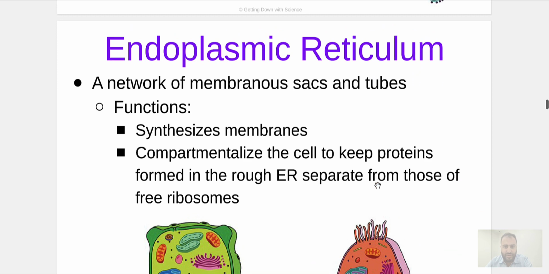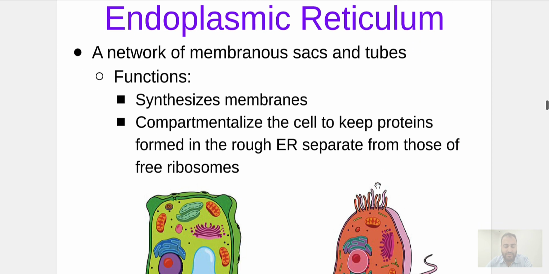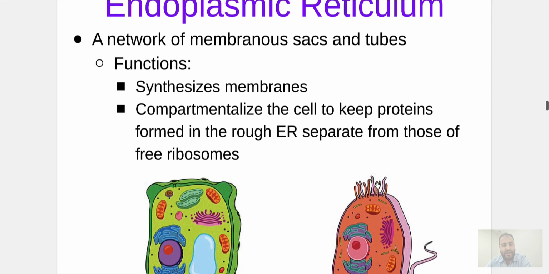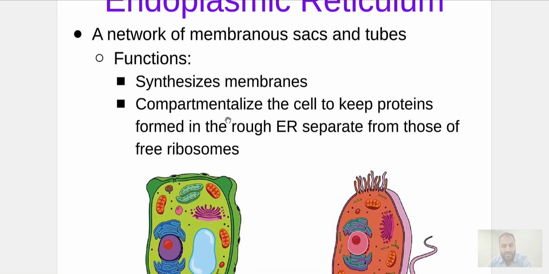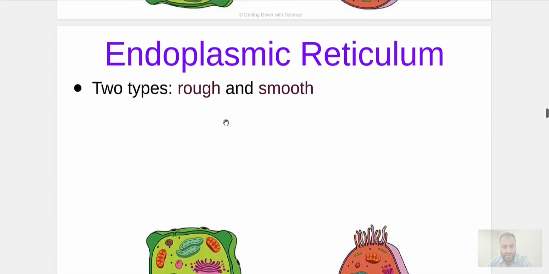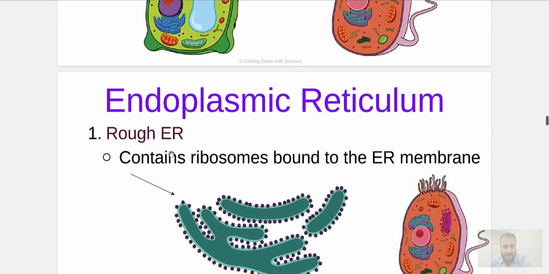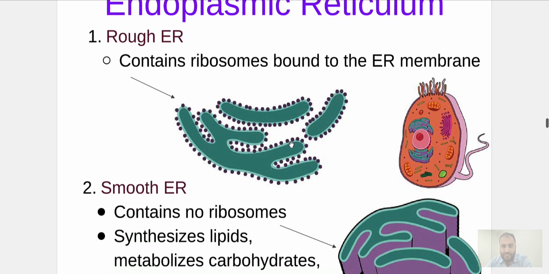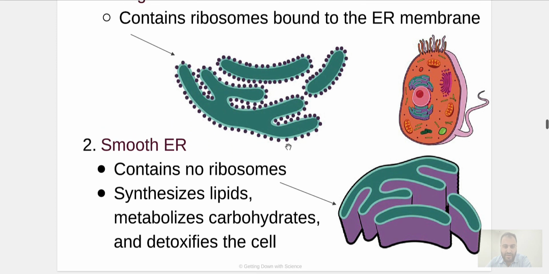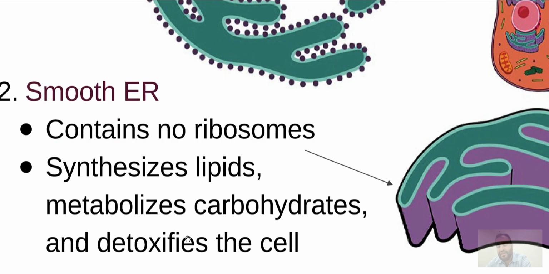Before we continue about the protein synthesis process, let's speak a little bit about the two types of endoplasmic reticulum. As we said, we have the smooth and the rough ER. So the rough ER mainly makes protein, full stop. The smooth ER has different functions. It doesn't make proteins because there are no ribosomes, and that's why it's smooth, but it synthesizes lipids. Moreover, it metabolizes carbohydrates, and one of the most important functions of smooth ER is detoxifying the cell, removing alcohols and drugs and all toxic materials.